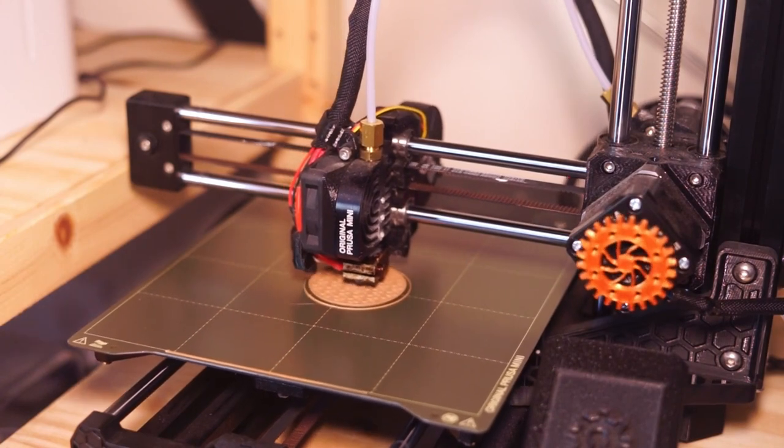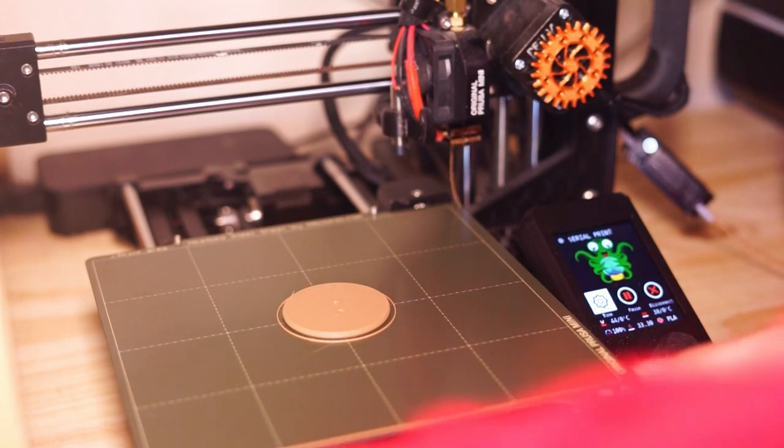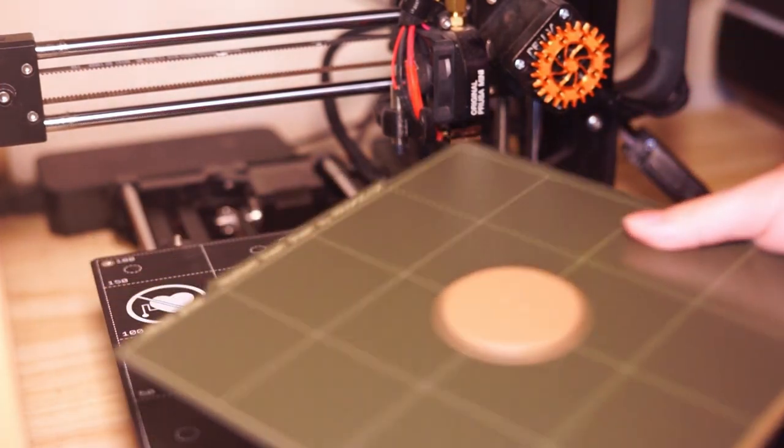For figures that have tiny legs, I had to model the base separately for them to have a better contact surface to stand on.